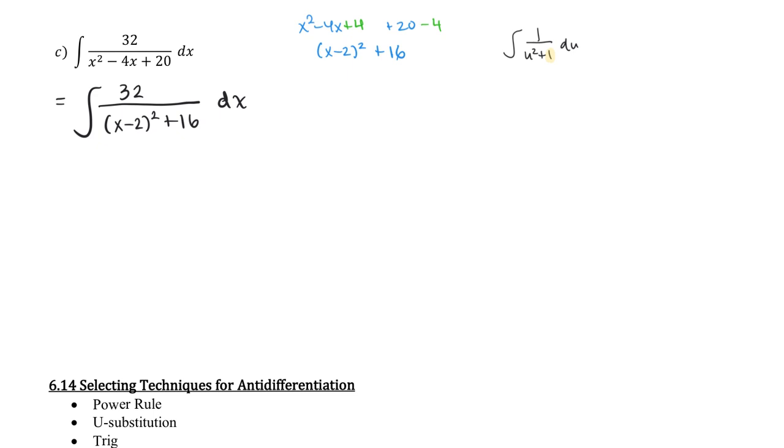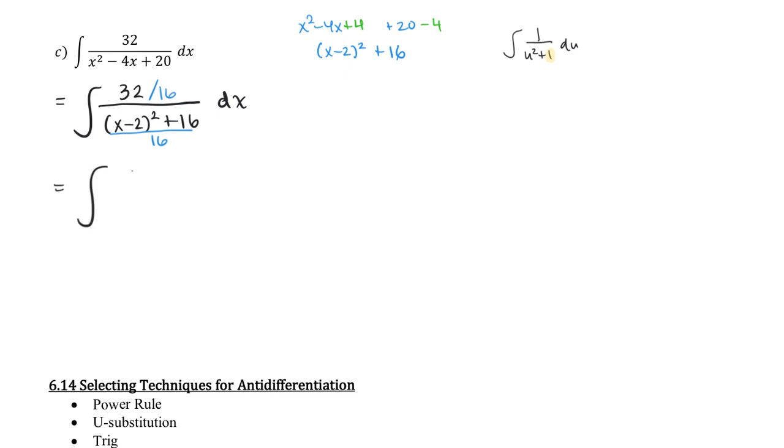I'm just going to divide everything by 16. That's what I'm going to do. So I want to make this 16 into a 1, so I'm going to divide this whole thing by 16. If I divide the bottom by 16, I need to divide the top by 16. Okay, let's stare at this and see what it looks like.